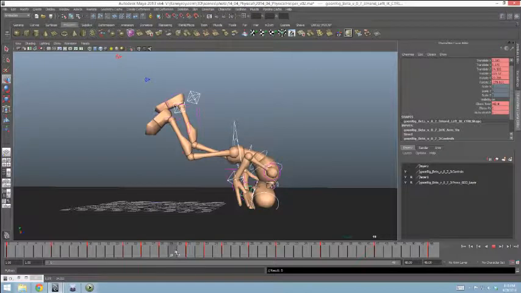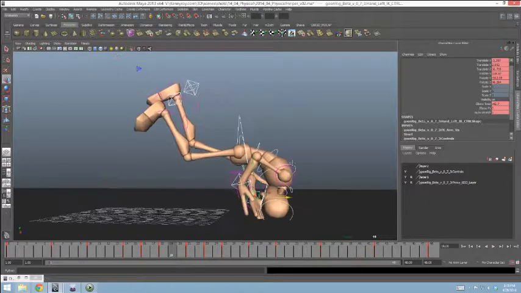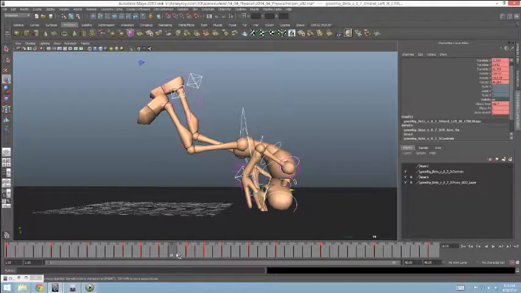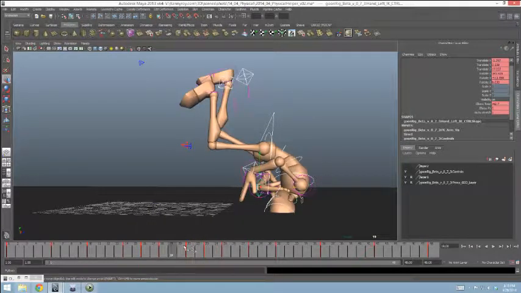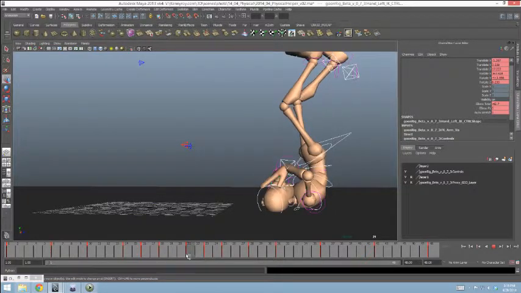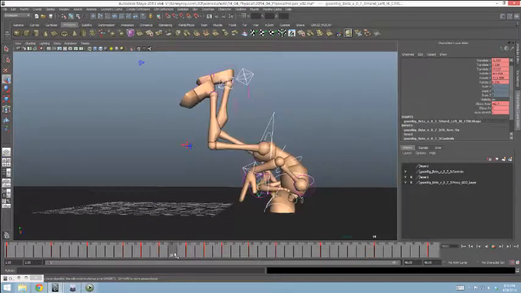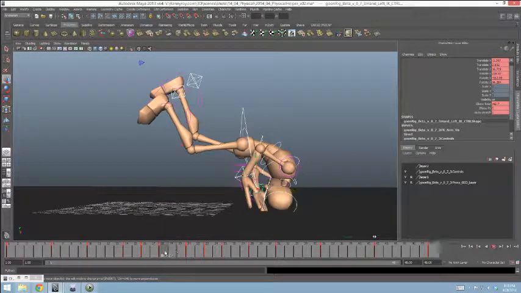Oops, did I mess that up? Oh yeah, I was supposed to do it right here. That's okay. No, let's just continue. Actually, you know what I should do? Let me show you what happens. See that? That's a really weak in-between, mostly because Maya thinks the hands need to go straight through, almost along the ground right here. You see that? That's why you don't want to let Maya do the entire body.